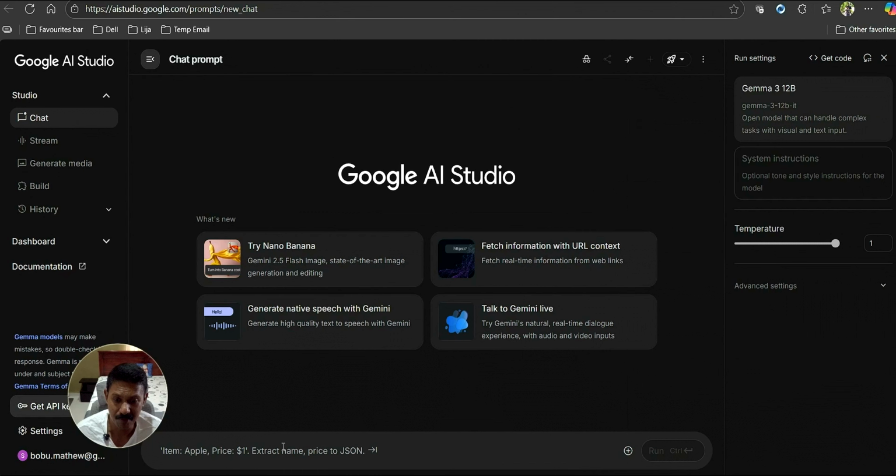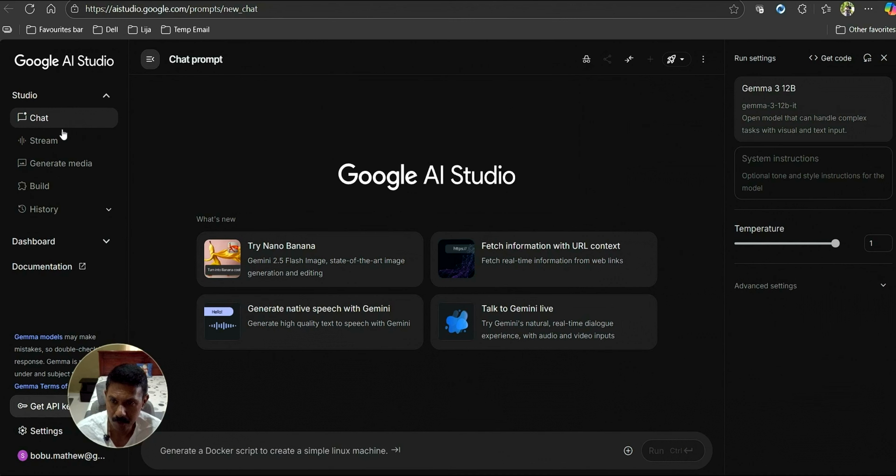I'm not going to chat with it or anything. You understand the gist. Before I go to the second option, you have something called temperature on your right hand side here. Temperature is essentially how creative your AI model can be. This goes from a value of 0 to 1, 1 being very creative, 0 meaning it is to the point, very concise, very precise, and maybe even boring. I'll leave it at 1. I want it to be creative.